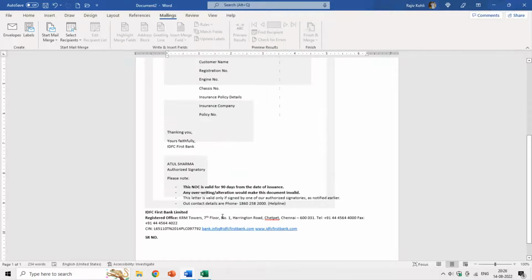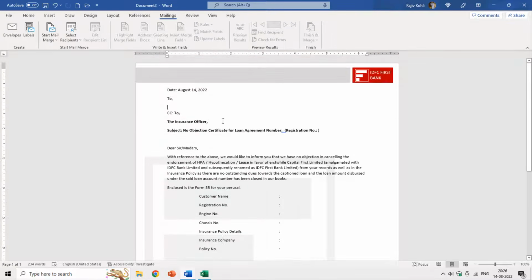So I have a letter here and I want to do mail merge on this letter, where I need to send this letter to, let's say, 10 of the customers, and I want to do this in a single file, and I also want to maintain the records of those 10 customers. So how are we going to do that? We will use the letter mail merge option in Microsoft Word, and for that you first need to write the letter and save the file.